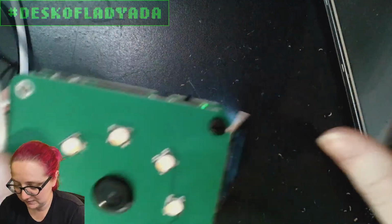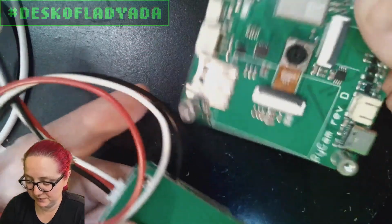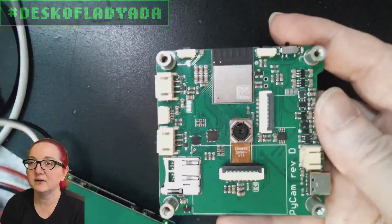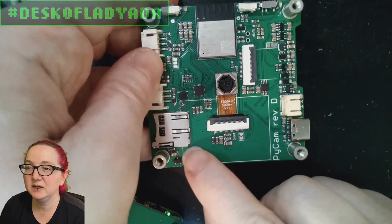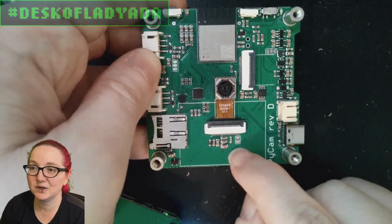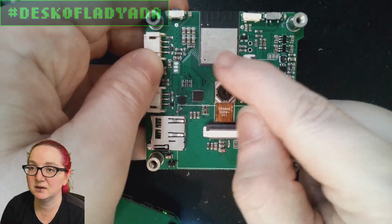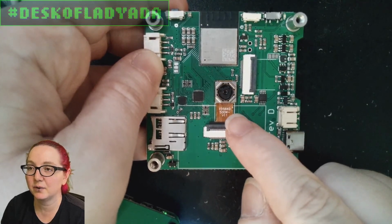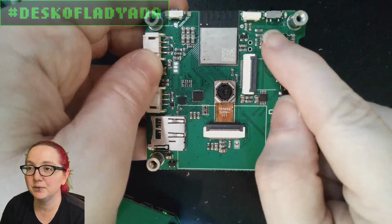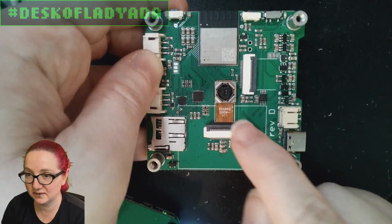And then lastly, before we go into the great search, I'm back to working on my camera board, which I've been slowly working on and off as parts have been available. So RevD has moved. I had the power supply down here, but it actually didn't make as much sense, because the things that were high current were the backlight and the ESP. This camera does take a lot of power, but I wanted to keep the power supply away from it because this is temperature sensitive, which I've noticed.